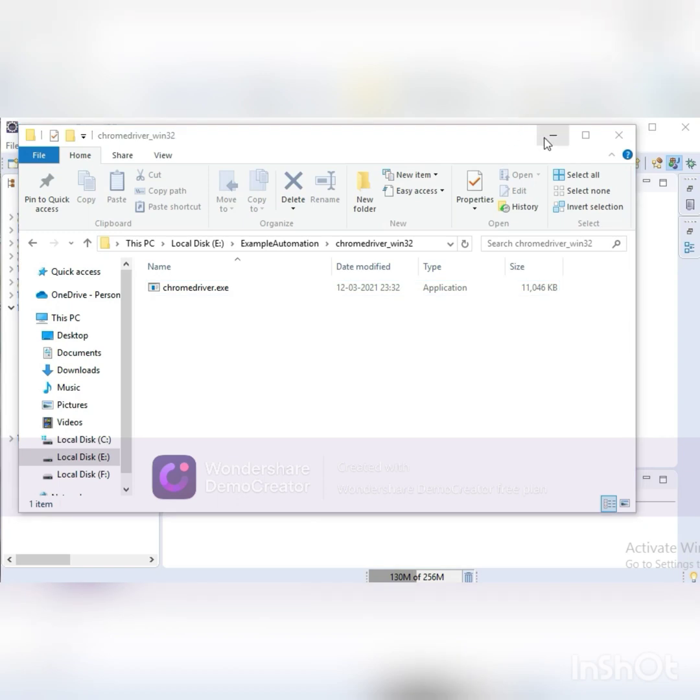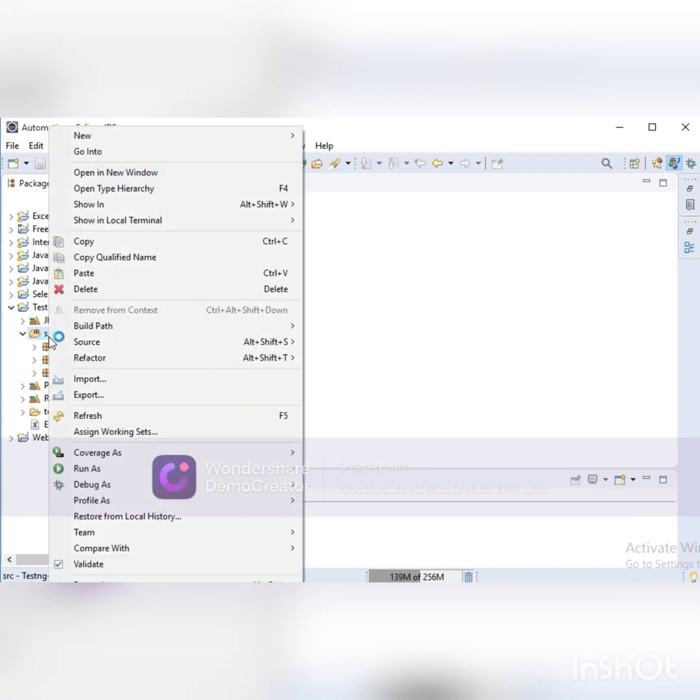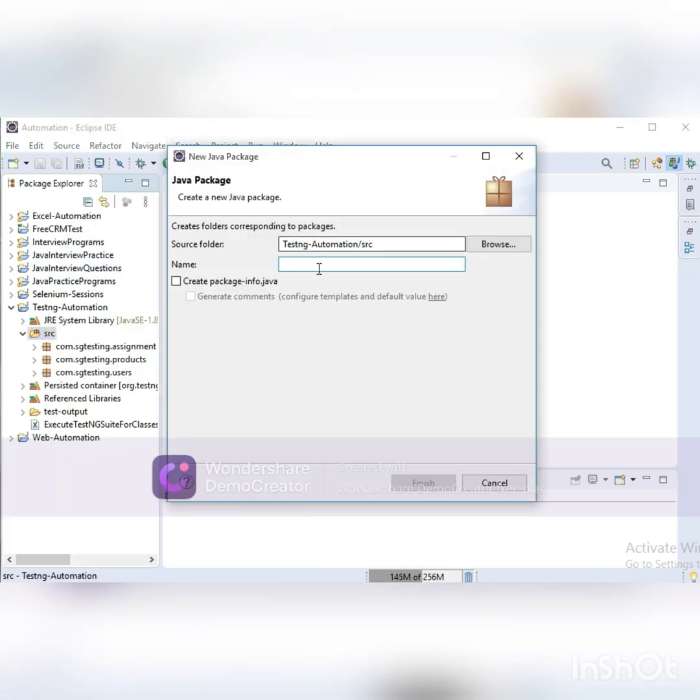First let me create a package. I'm creating a package, and the package name is com.selenium.sessions.